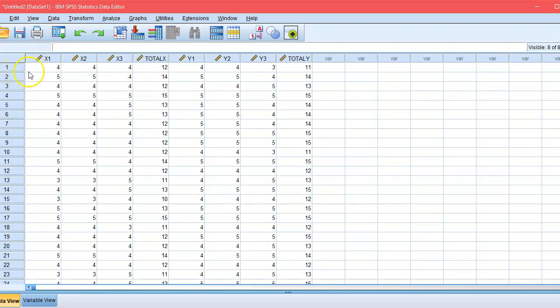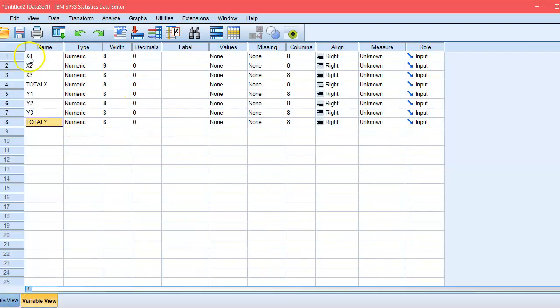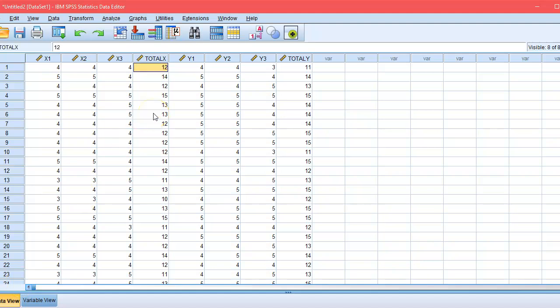For example, for respondent 1, the total value is 12, because 4 plus 4 plus 4 is 12. So you need to make one extra column in each variable like this to total the sum of your values. Then you can change the name in Variable View. Make it like this, and you are ready to do the validity test.